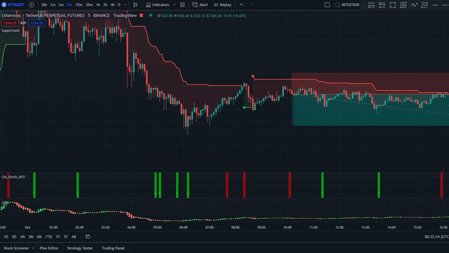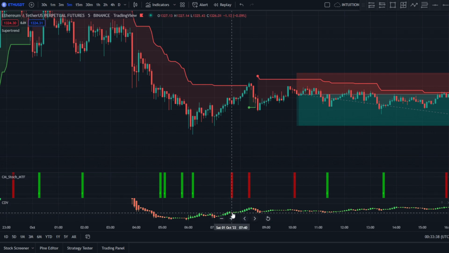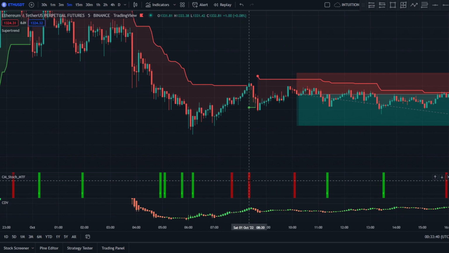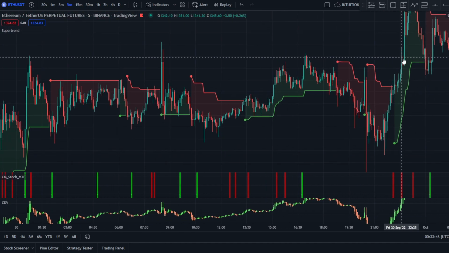is green in color. Let me show you guys. Here we have the red candle, but the candle after that is green, so invalid here. Here we have a red candle, but there's a super trend line here, so we will not take that position. So we successfully avoided those two bad trades.